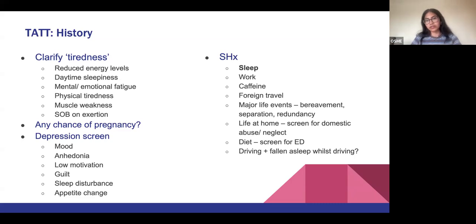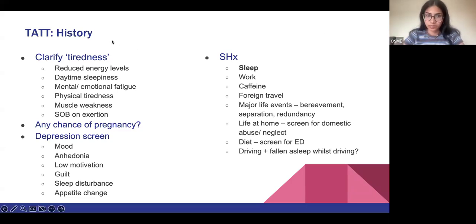So again, the history of the presenting complaint: we've asked these things, and then you have to ask about associated symptoms. You'll basically be doing a systems review because there are so many causes of tiredness. The other thing is to do a very brief depression screen. Psych is obviously in fifth year, but you need to recognize that mood disorders and anxiety disorders can cause proper physical fatigue. So just quickly screen: are you having any episodes of low mood, things like that.